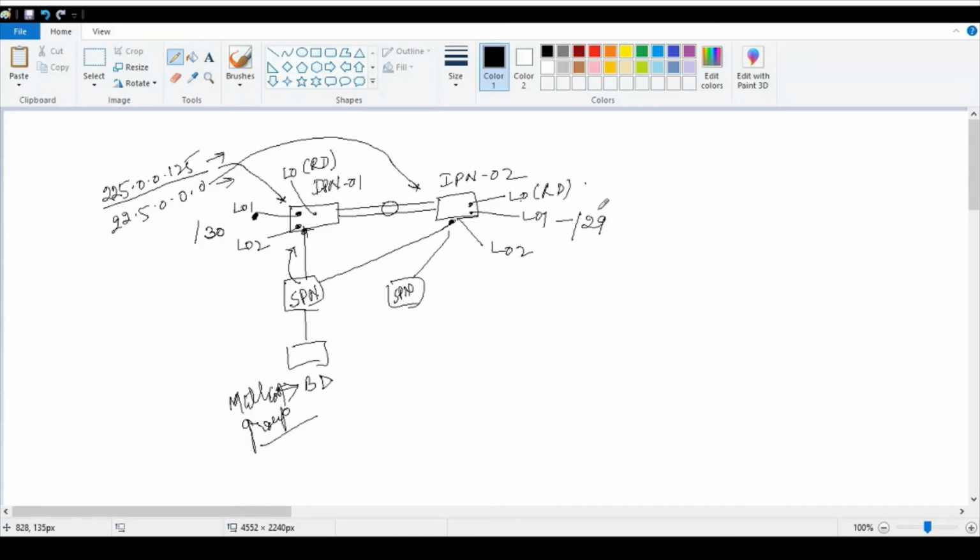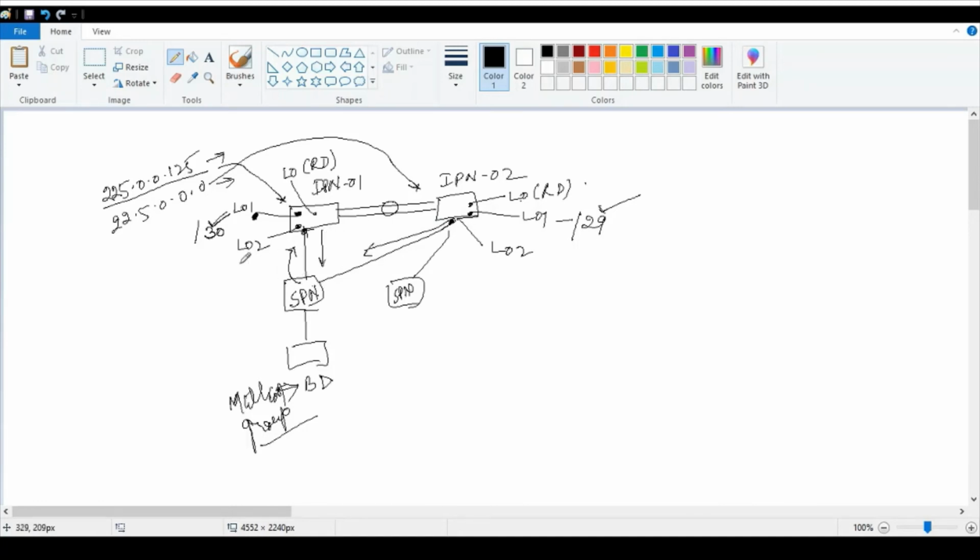Now you are seeing this is a higher subnet mask, and this is a smaller subnet mask. So this is the longest one, and in routing, the longest match is preferred. So this loopback 1 and this loopback 1 will be advertised to this spine like this and like this.